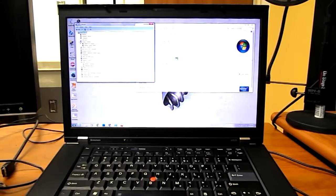This is capable of handling all your games, all your workstation applications, pretty much anything you throw at it at this current time. To give you an example, I have been able to play Battlefield 3 on this laptop, running at about 30 frames per second at a full 1080p resolution at about high settings. I'm not saying max settings, I'm saying high settings. At about max settings, it definitely kills the frame rate on the machine.